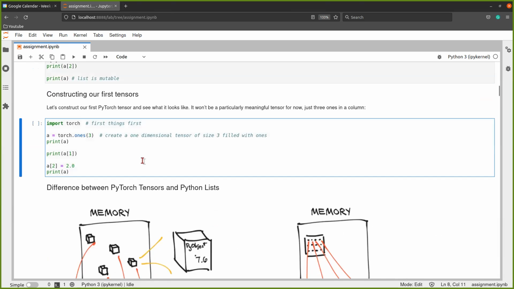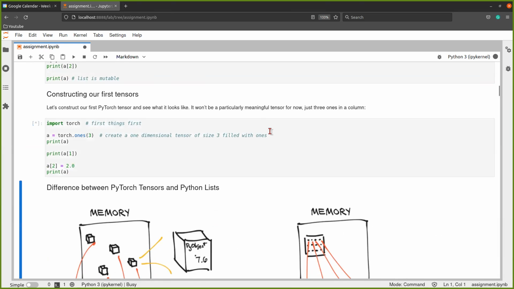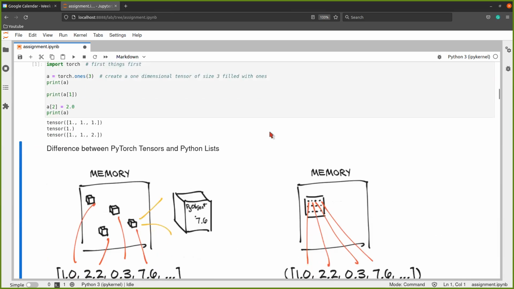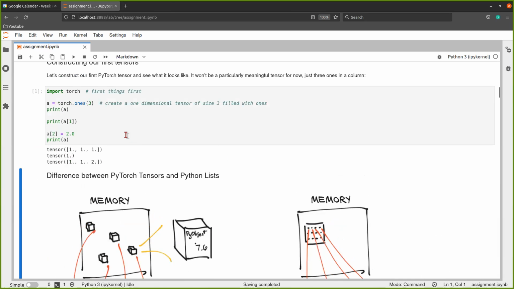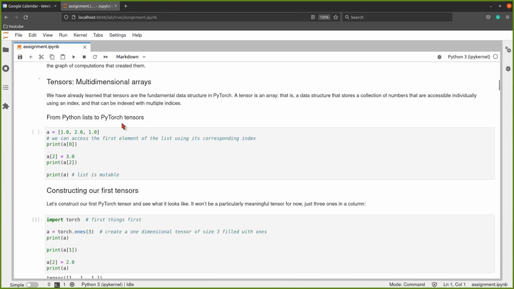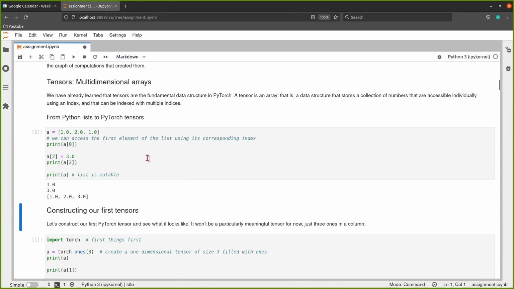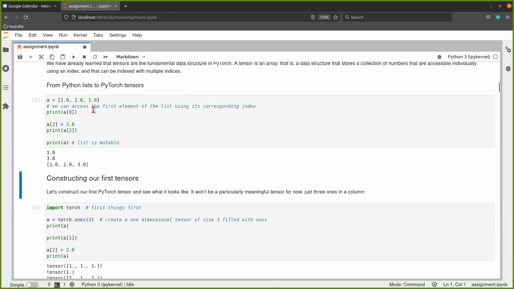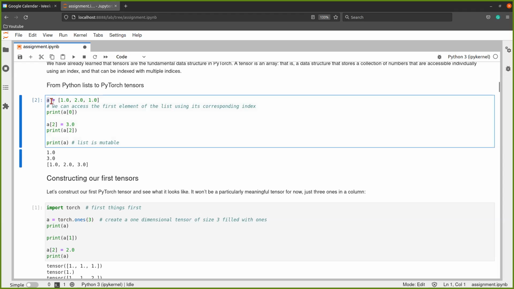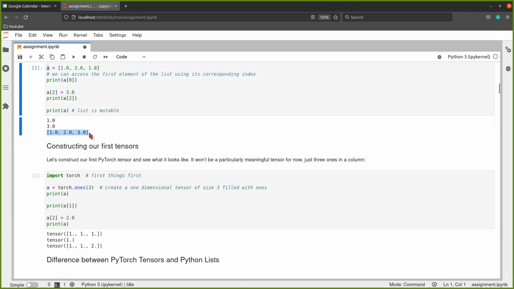In the lists, for example, here you have 3 values, and you can change the values by indexing the variable which is named a, and it is pretty easy to see the whole list together when it is just 1D.